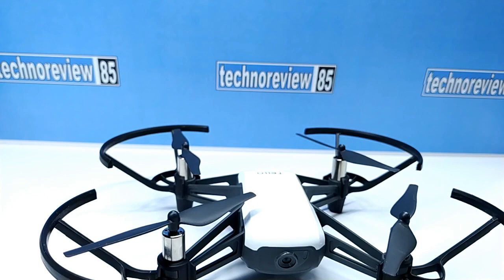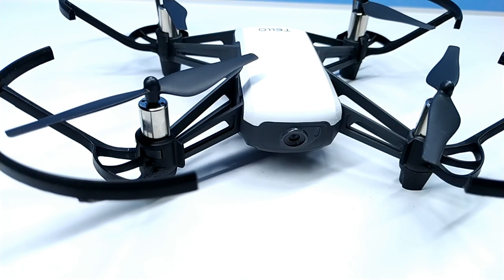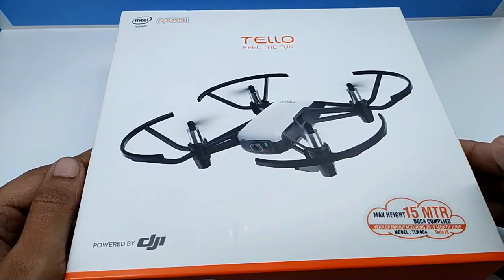Hello guys, in this video I am going to show you the cheapest drone from DJI, which has a 5 megapixel camera and HD quality video recording options. Is it truly good for choosing as an entry level drone or as a selfie drone? Keep watching this video, I am going to explain it.